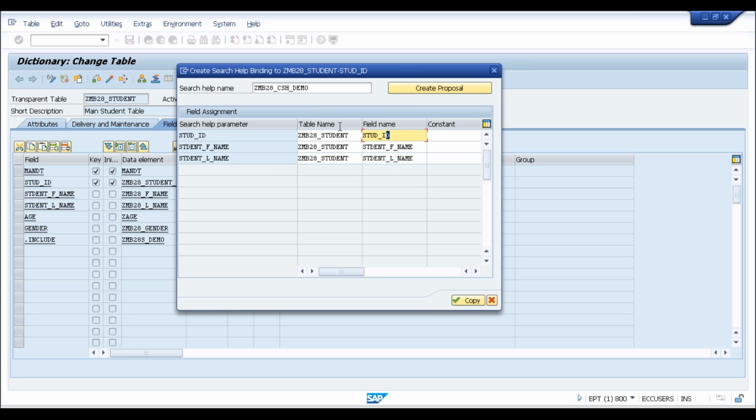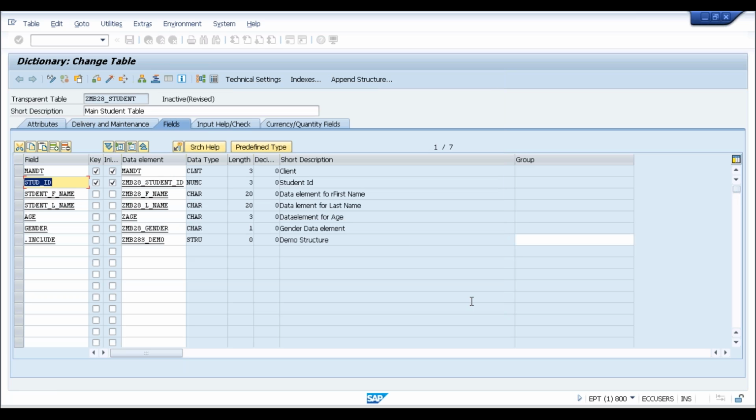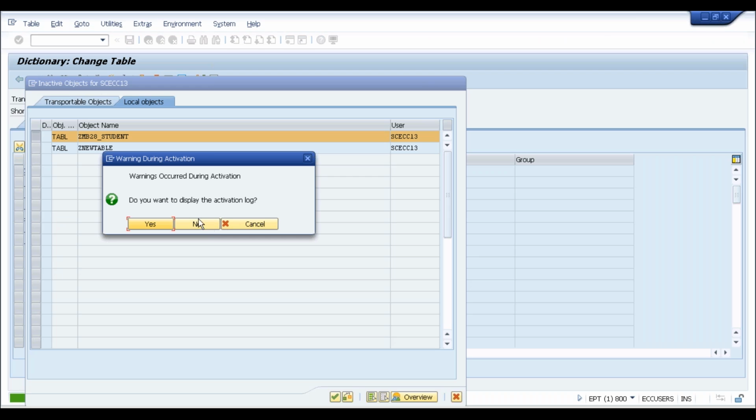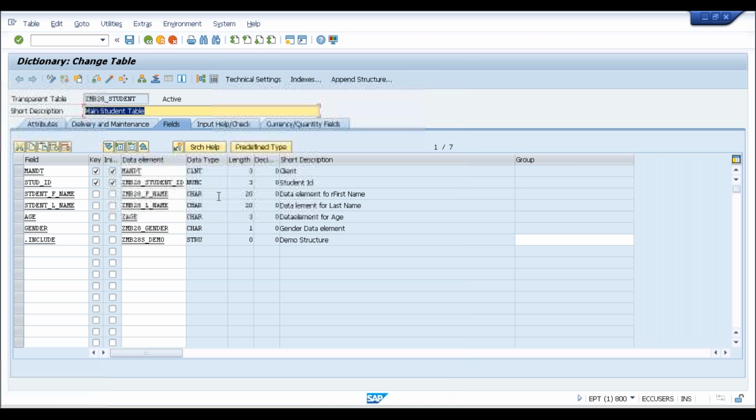You can see everything is coming properly, so nothing to do over here. Click on this copy button. That's it. Just save it, and you have assigned your search help successfully without any problem. Okay, just activate it. Some warning is there, we can ignore it, and click on this continue button.